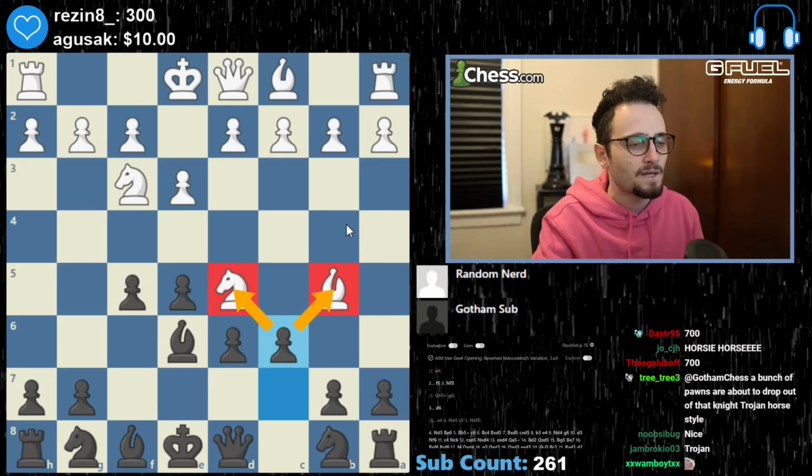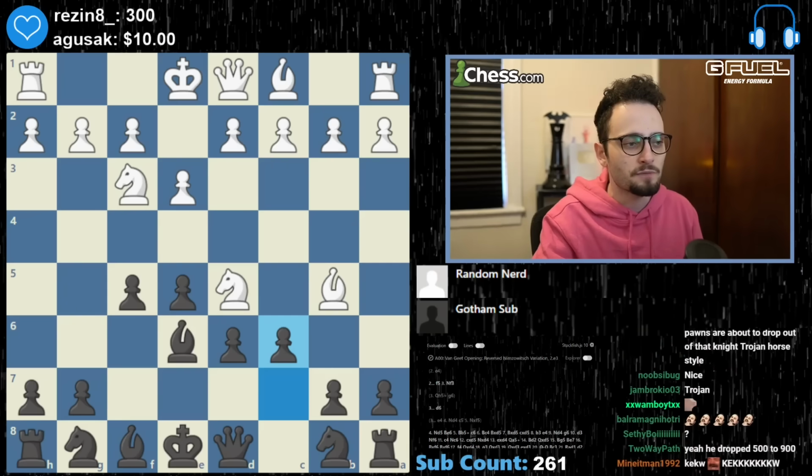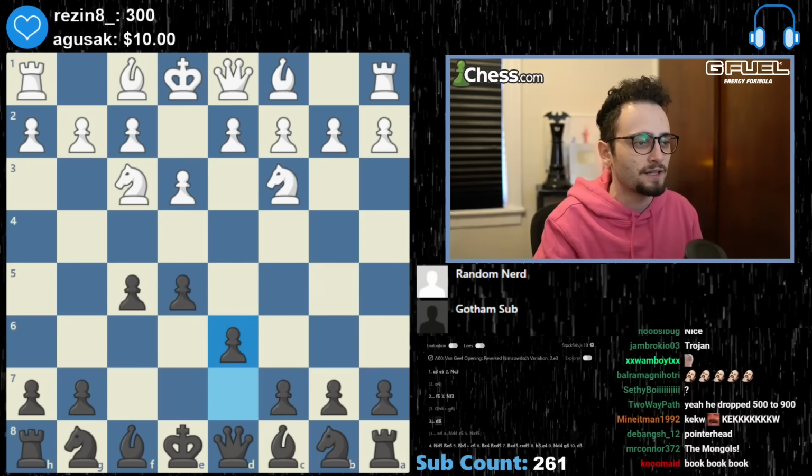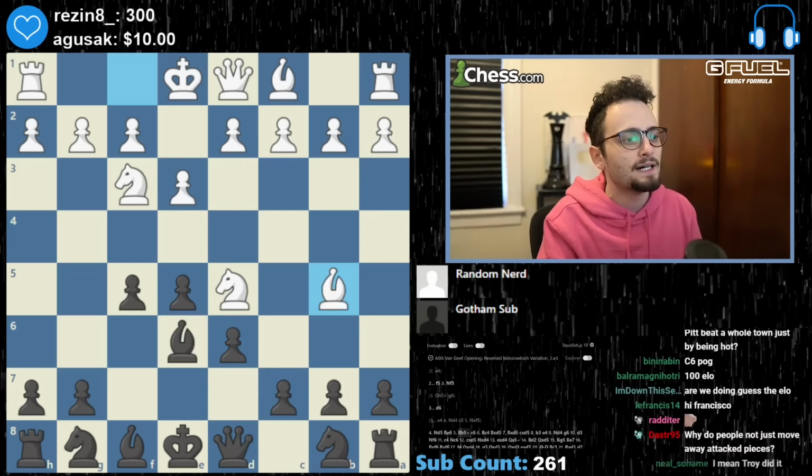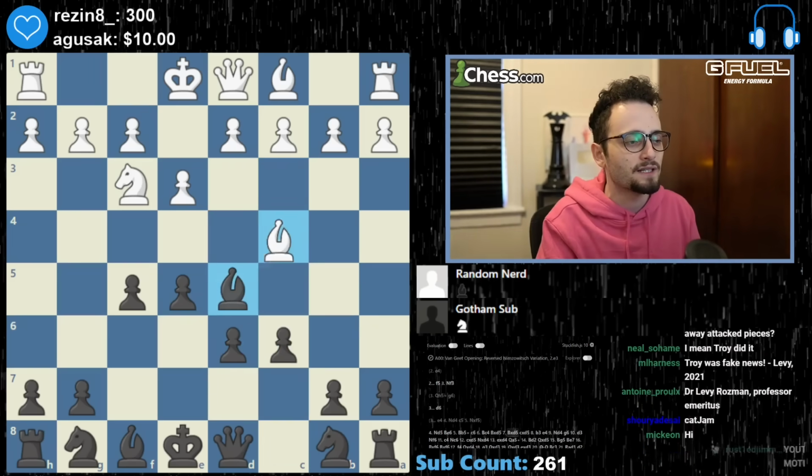Anyway, this is just bad. This is just not good. It would have been far better for white to just put another pawn in the center. Now white is just down a piece immediately.